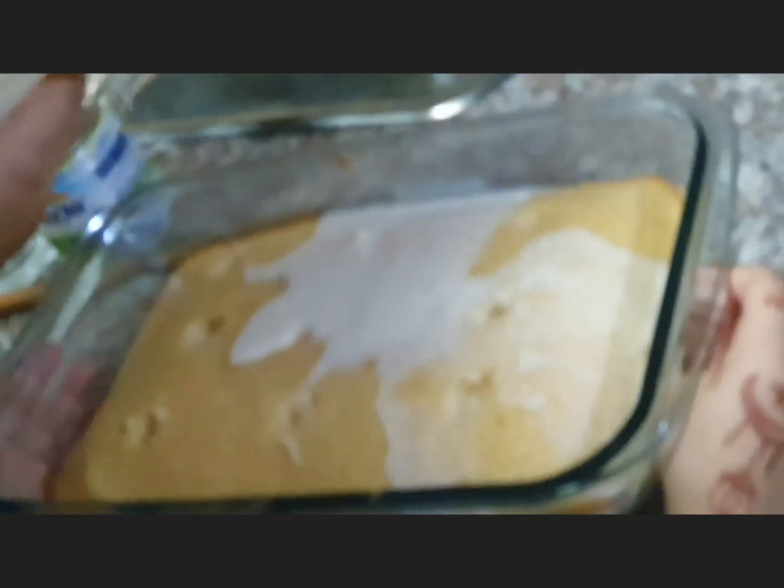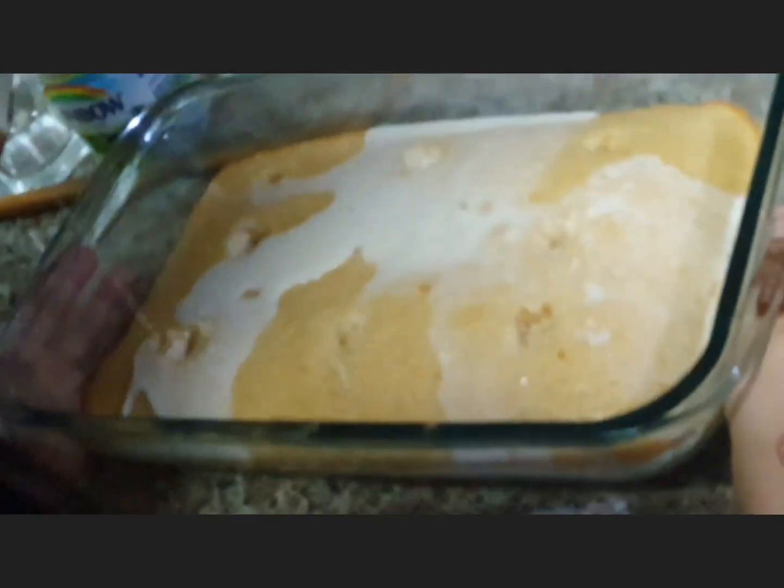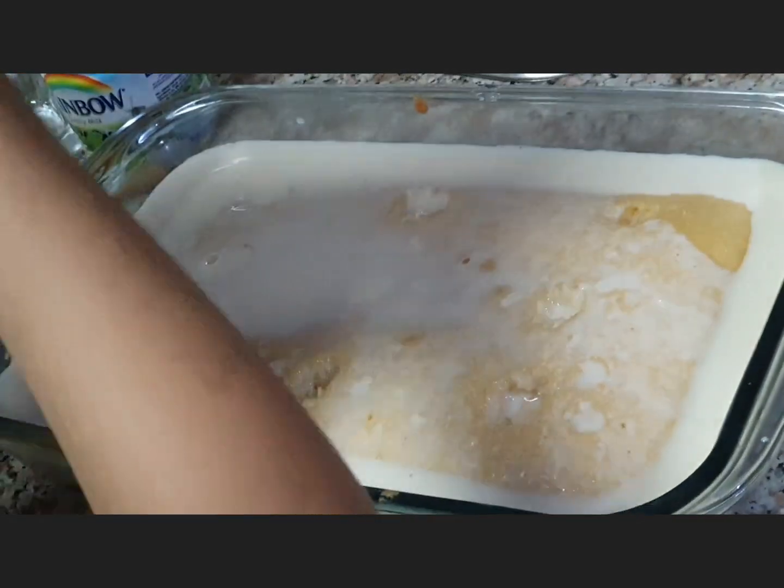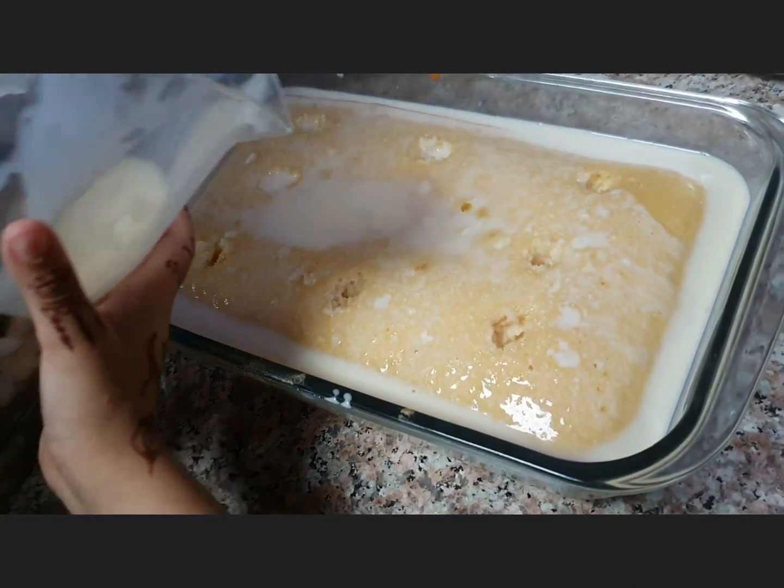So now I'm going to pour the tres leches milk. Okay, so what is tres leches? Tres leches is the cake's name. Why is it? Because it has 3 milks. Enough? Is it covered?